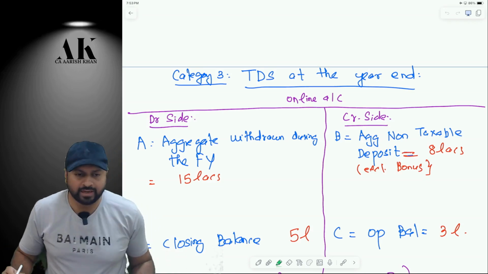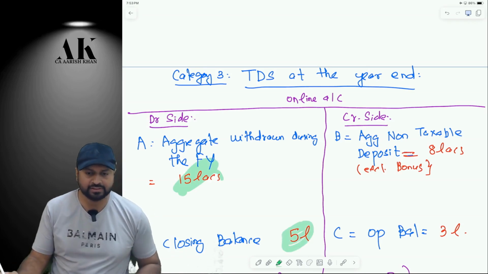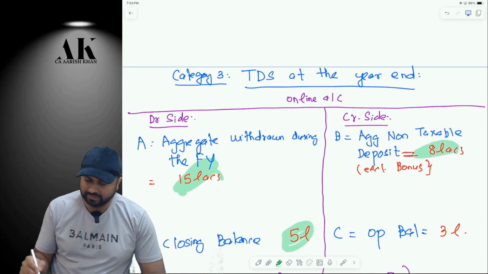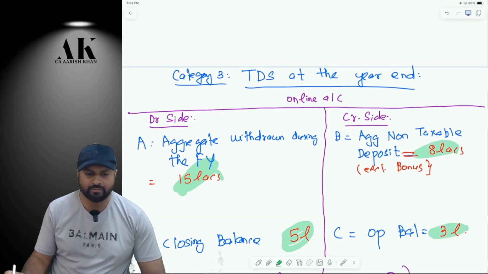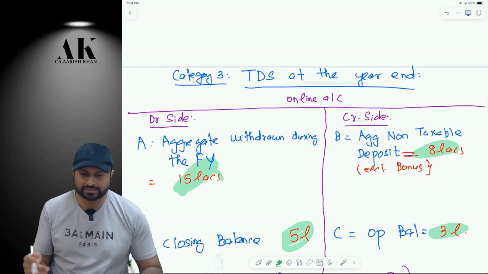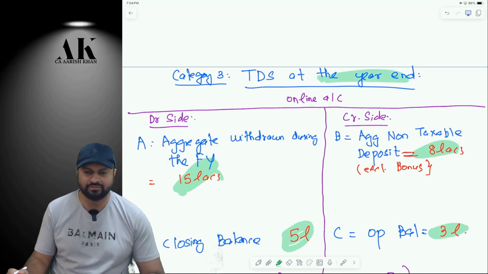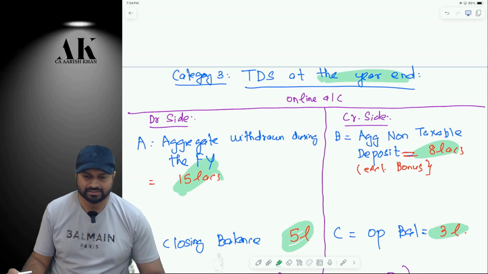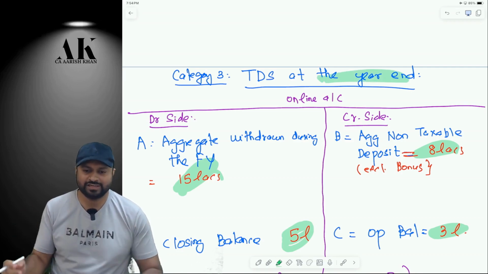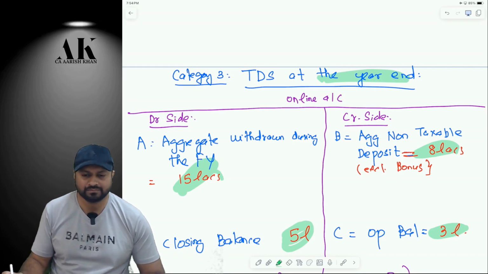So what will be A? A will be 15 lakhs, which is given over here. D will be 5 lakhs, which is given over here. B will be 8 lakhs, 3 lakhs, and then E will be how much? Zero? How is E zero? Obviously, it is a continuation of the previous one, ma'am. It is the end of the current year only. Why would I go to the next year? I will explain for one financial year. Please tell me, what will E be now?